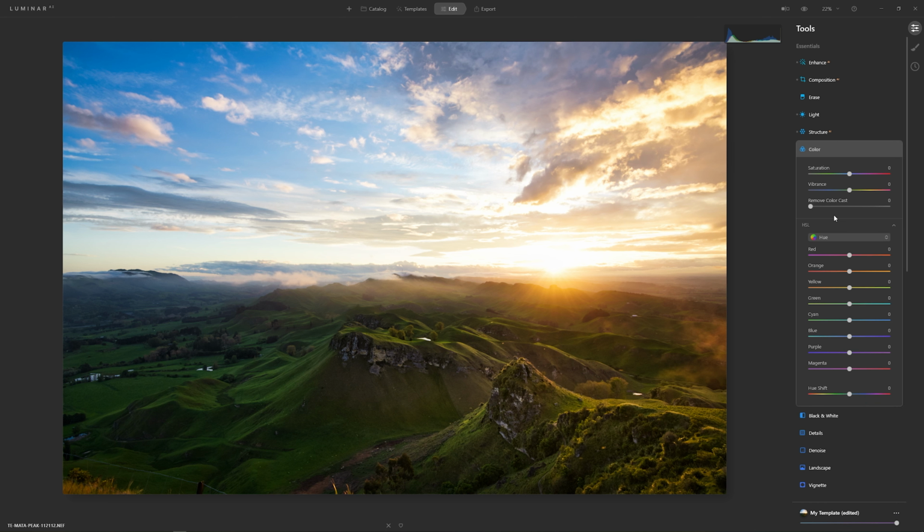And for me in my work, I like to unify our colors. So the greens and cyans, I'm going to try and push those more towards the yellows and oranges. And we're going to do that in the color section. So when we come over here, drop down the HSL, which stands for hue, saturation and luminance. And the hue is going to allow us to dial into any one of these colors and then actually manipulate it. So the greens, I'm going to push that to the left.